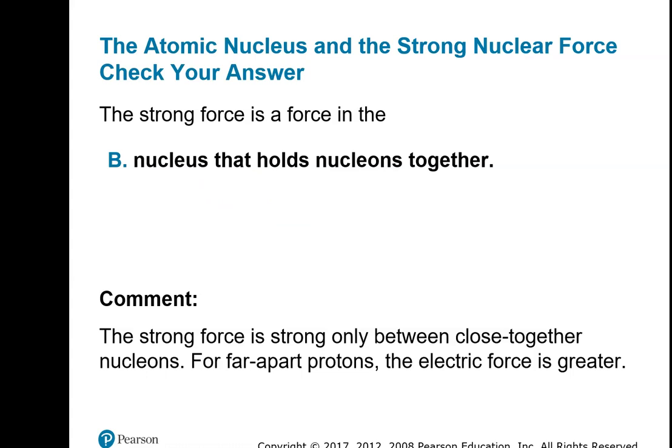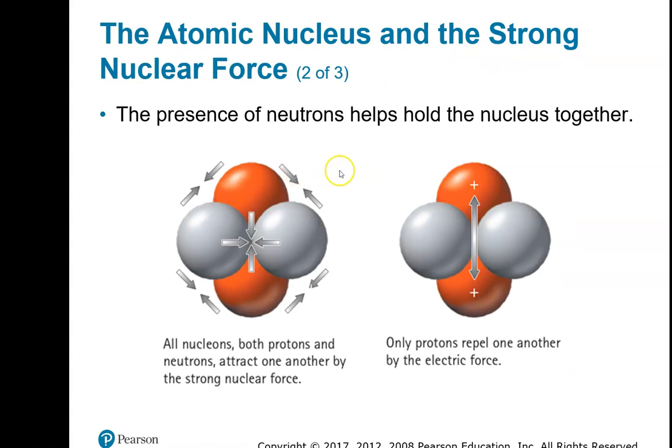It only exists at the size of the nucleus of atoms, hence its name, the strong nuclear force. Here's another example: this is one of the most stable atoms there is — helium-4, which has two protons (the red ones) and two neutrons (the silver-looking ones). They all contain this strong nuclear force. This is a very, very stable nucleus that never undergoes radioactive decay. In fact, this is one of those magic numbers of two — two protons and two neutrons — so this is an extremely stable situation.